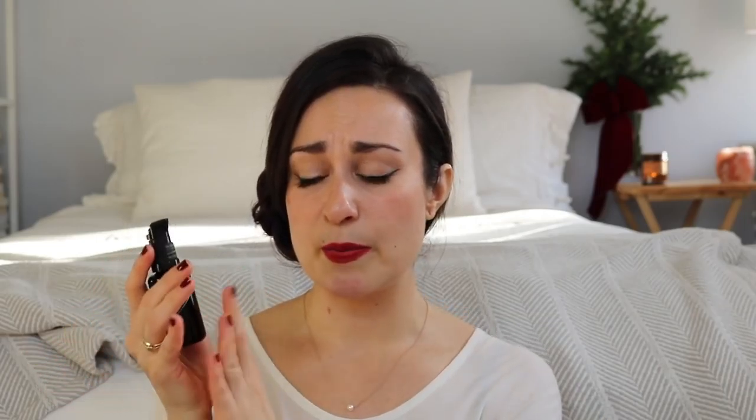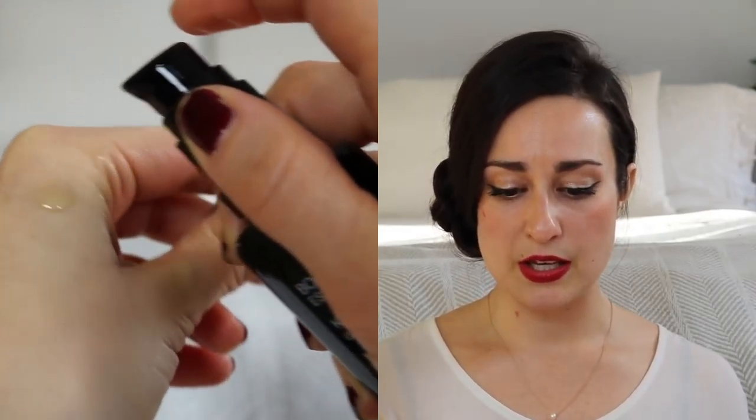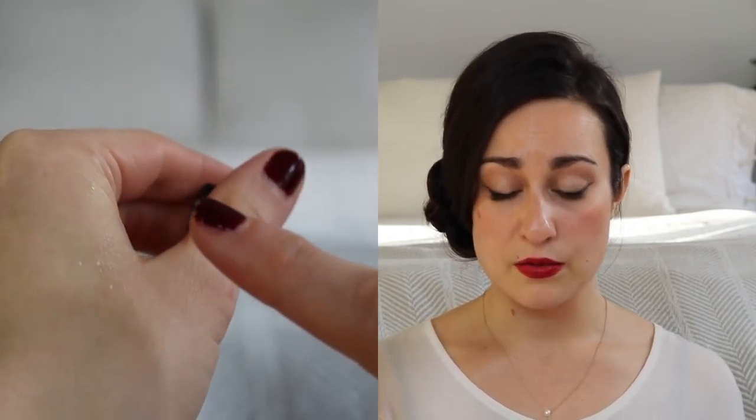The body serum is a really beautiful, light-viscosity body oil. I find it to be nice and moisturizing. I personally use it on the decollete, arms, and torso. The oils are organic argan, sunflower, olive, coconut, and watermelon seed oils, so I'd situate this on the lighter end of the body oil spectrum — not as thick as the Majestic Pure Cloud of Protection. It's actually quite similar in weight to my previously beloved Beja Body Daily Body Serum. Very light, very beautiful — I've really been enjoying it.